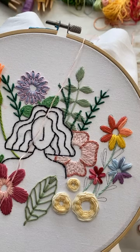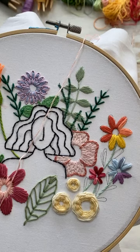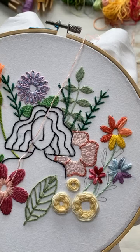Has anyone figured out what they're giving up for Lent yet? Because yesterday we got all of those Lil's Parlor treats from Lucy. Oh my days. We don't have much left, I'm not gonna lie. We have the eggs left. If you saw my stories yesterday, we have the eggs left. And we have 2 of the cookies left. And 1 of the Wagonish wheels left. We've been eating them all up.